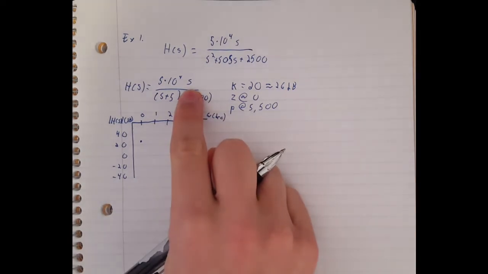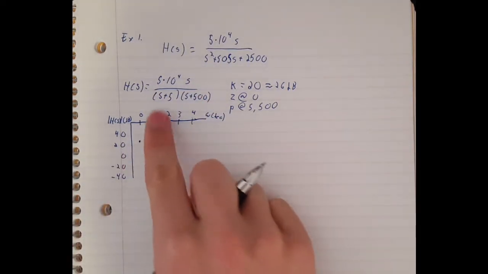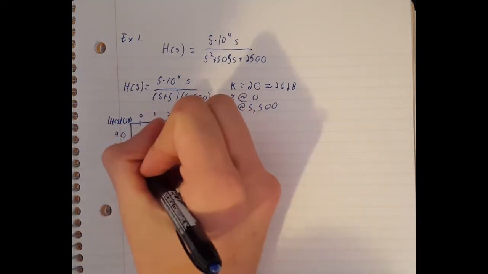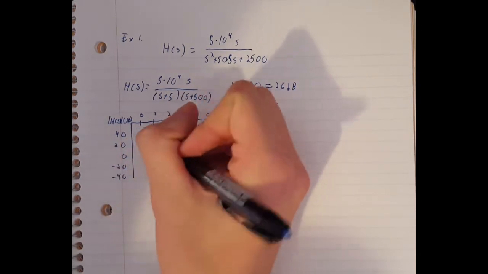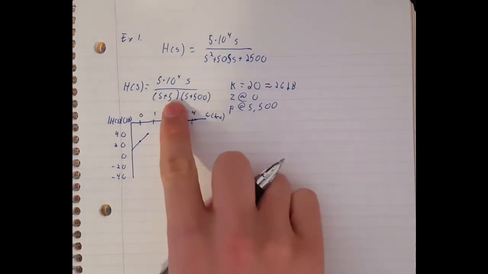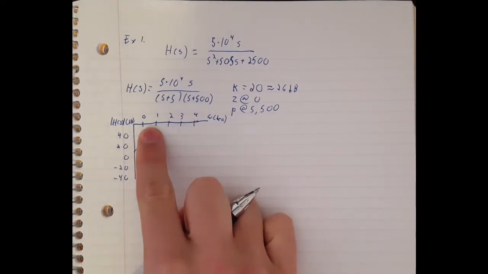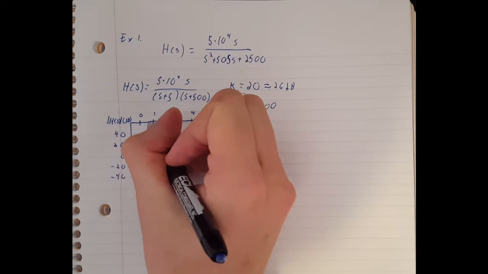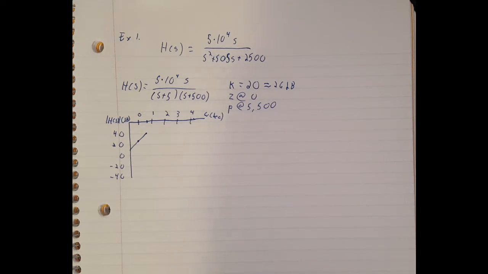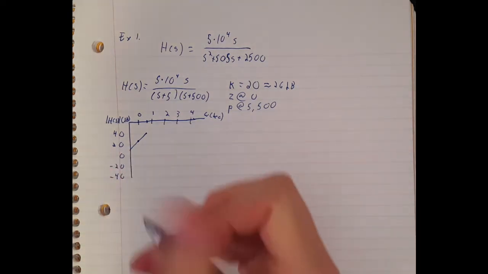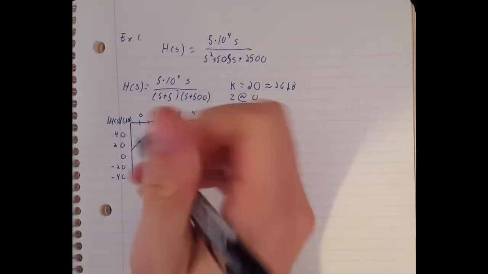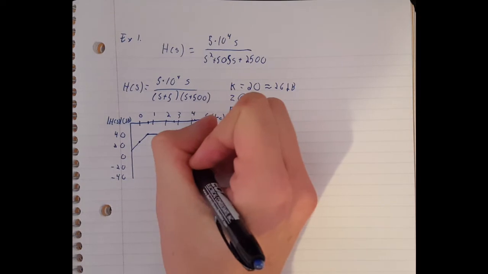And because we have the zero at the origin, we know that the line from the origin to the first pole is going to have a slope of 20 decibels per decade. So we draw a line through here. It's about 20 decibels per decade, which looks like that. Our first pole is at 5. 5 is about 0.69 on the decade scale. The pole lowers the slope by negative 20 decibels per decade, but our slope's already at 20 decibels per decade, so that means we're just going to be constant here until our second pole, which is at 500, which is about 2.69.